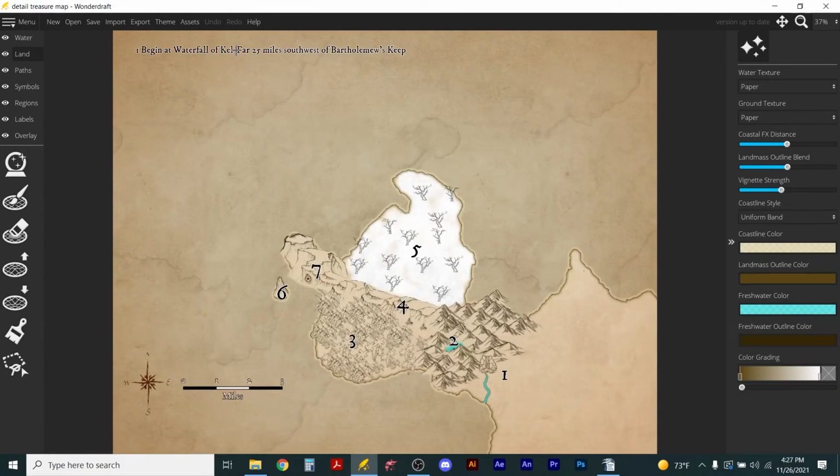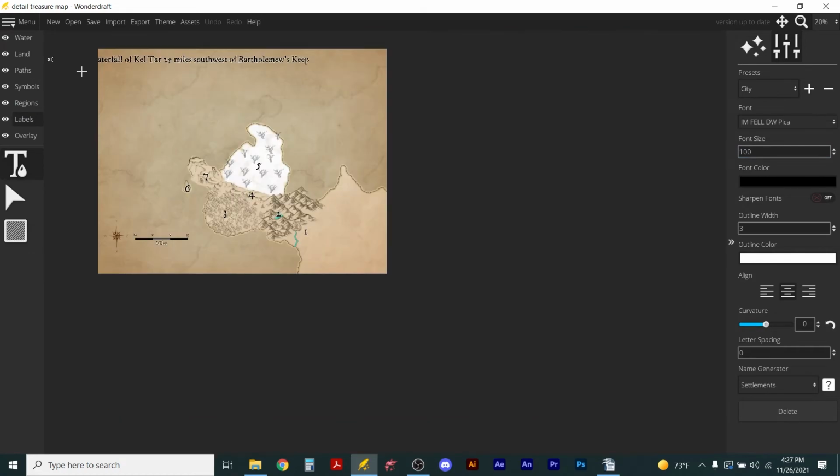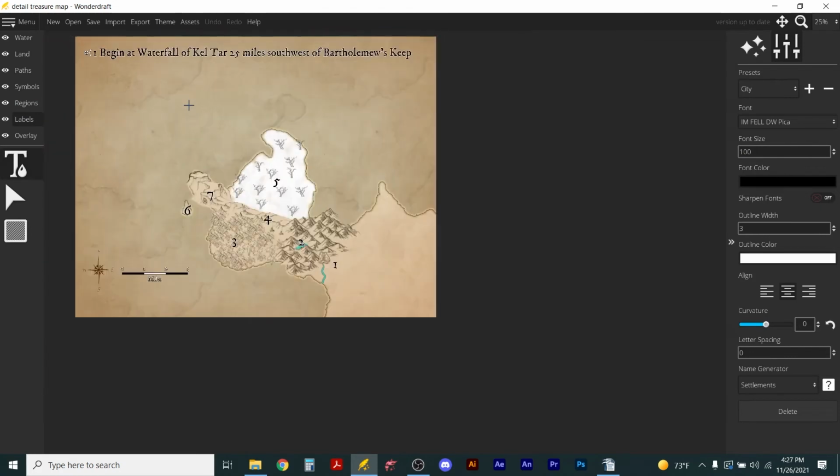Okay, and depending on labels, you know, 100. Let's see here. Maybe that's good. All right. 2 is going to be, I'm going to start this over here. 2, follow river to Azure Lake.